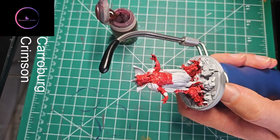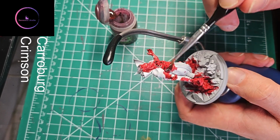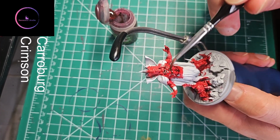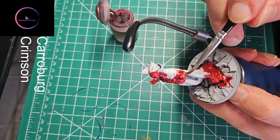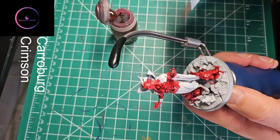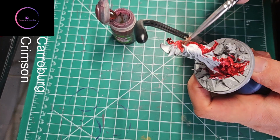Compared to other times, we're gonna apply our shade right away. So we're gonna go over this whole section. Don't worry about going somewhere outside of his skin, we're gonna be coming back to this. Be generous to get all these grooves in, so all these skin tones and everything can be visible. Hands, and face.